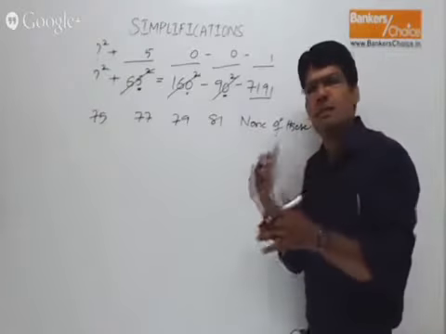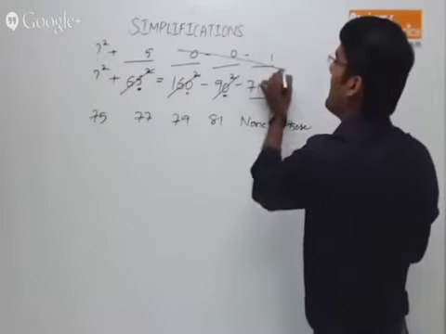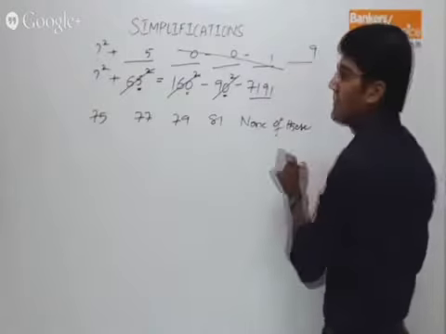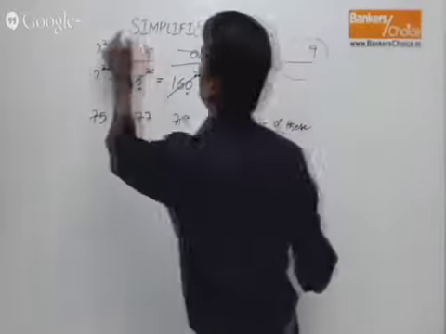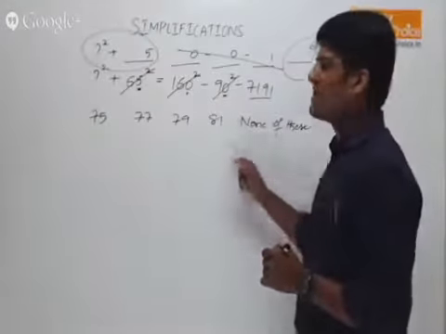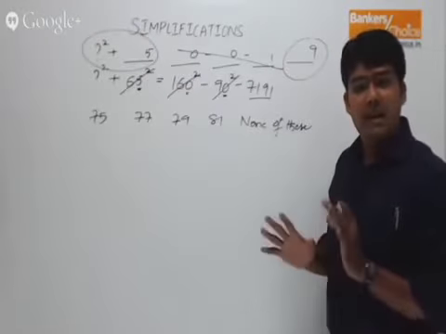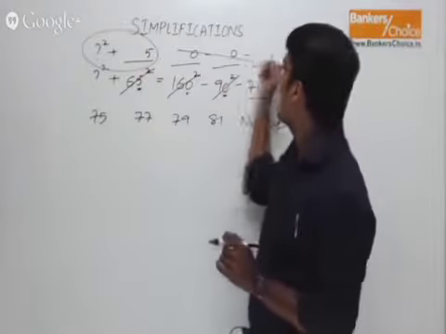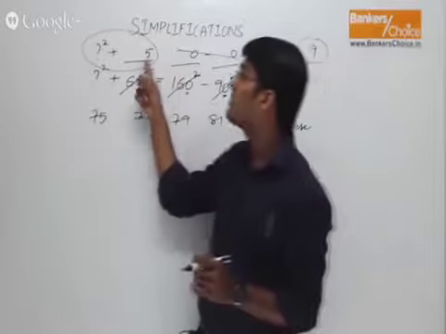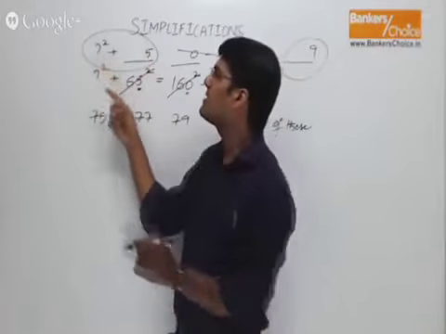So 10 minus 1 makes it 9. So this right hand side here is going to end in 9. Now try to compare this part with this part. Question mark square plus 5 should be equal to something ending in 9. Look at this. If I try to balance this, I want 9 to be the total. Already we have got 5 here. So what should be this question mark square?